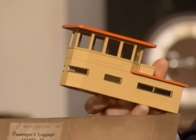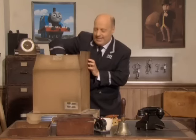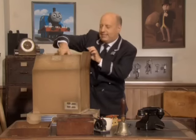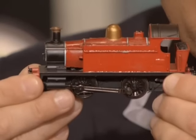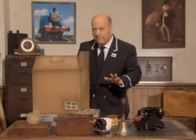Do you know what this is? That's right. It's a very small signal box. How about these? It's railway track — very small railway track. How about this? It's a very small but very beautiful steam engine. In these boxes is a whole railway, just like our fine Sodor railway, only very, very small. Sir Topham Hatt has asked me to use this little railway to show you a little of how we drivers do our jobs.